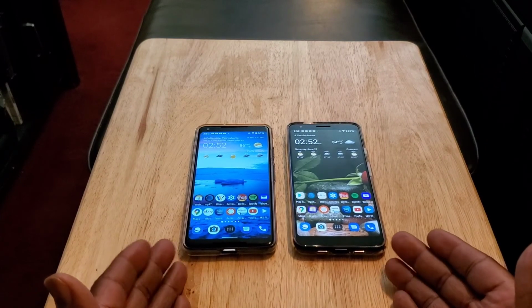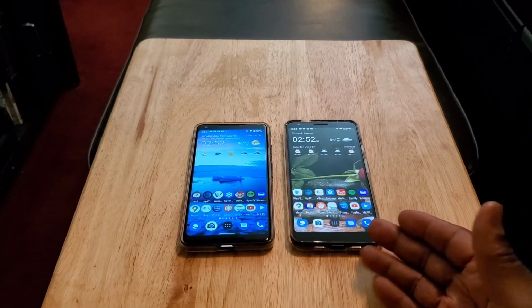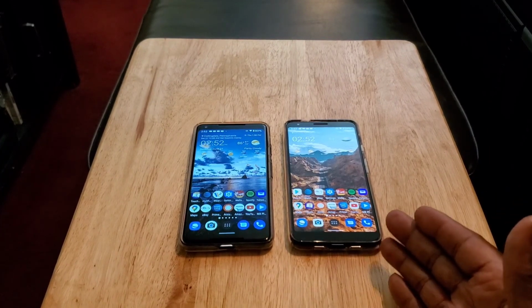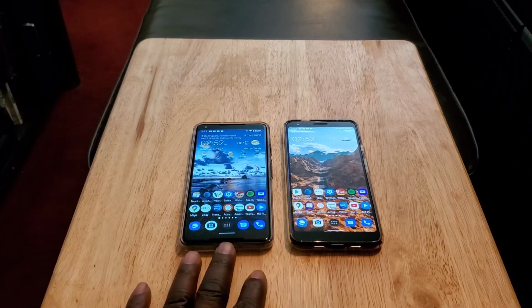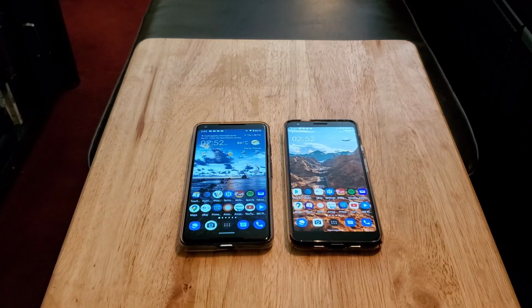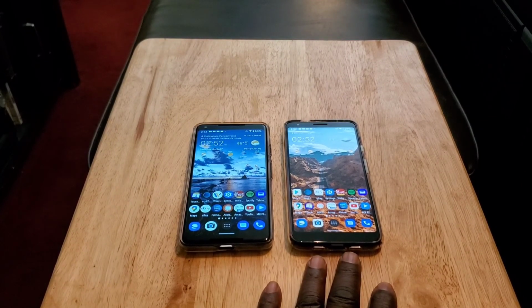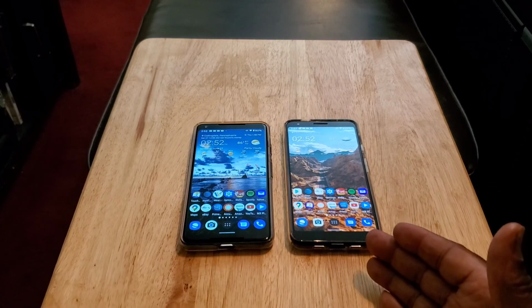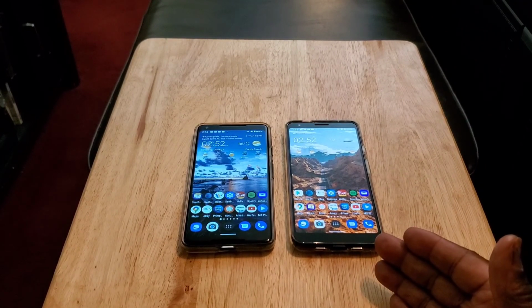Either one. Now, I'll prefer the 3 XL only because the display, as far as the way they implemented the bezels, is better. And also it's a little wider, and I prefer a wider, bigger display. Now, for somebody that has small hands, you probably want to go with the Google Pixel 2 XL. But either one you're going to be happy with. And also the speakers on this device are louder and better, and the screen does get a little bit brighter. So if I had to pick between the two, I'm definitely going with the 3 XL. Even though the other was a flagship, I still like this phone a little bit better.